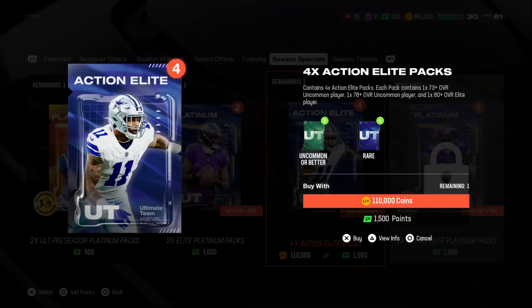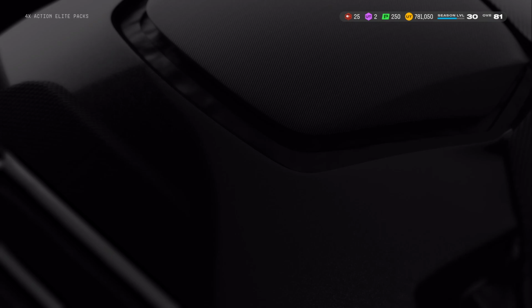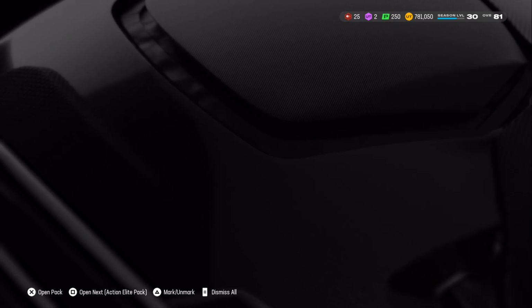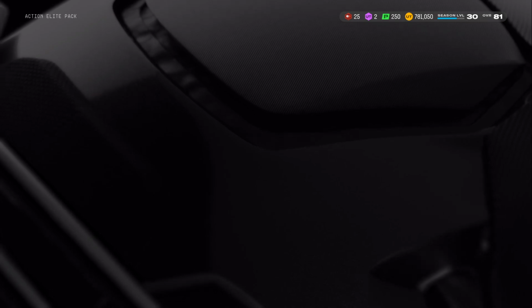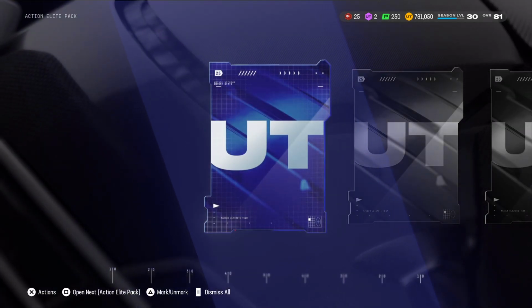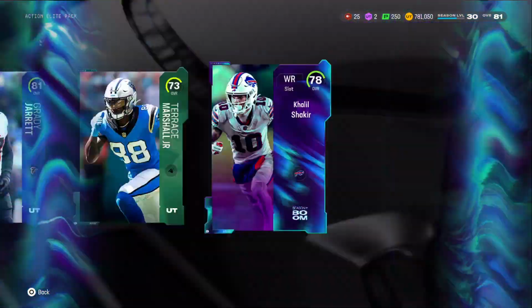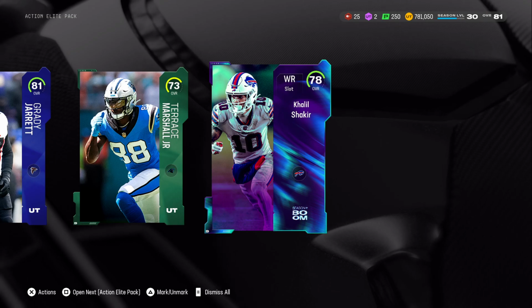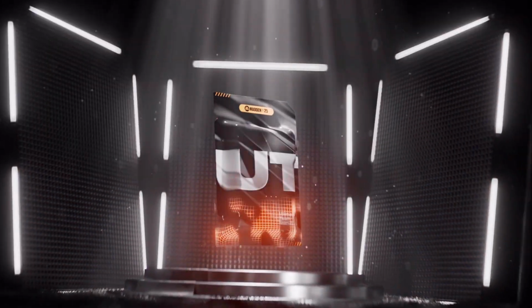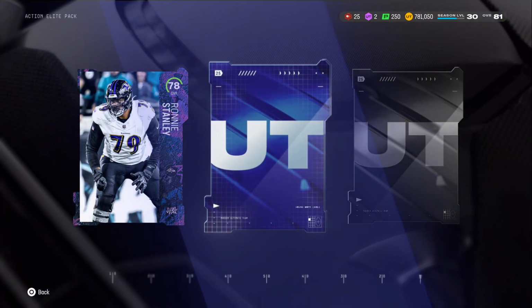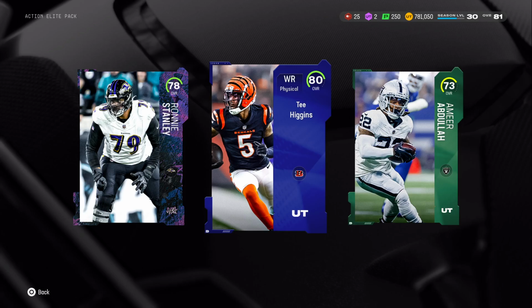We're going to open this pack for 110K. The hope is to make our 110K back or pull something crazy. It's not a program specific pack, so we probably won't get nothing too crazy. Or 87 Garrett. Oh, that's not it. Damn. You can tell what it is because the animation is very, very long. Oh my god, they teasing me, man. They teasing me.